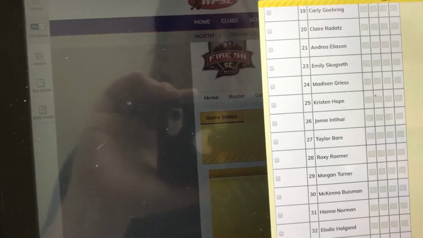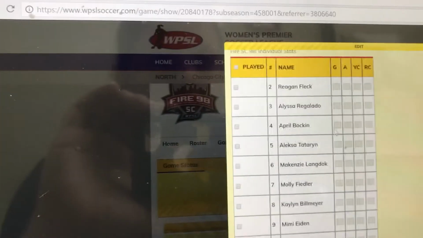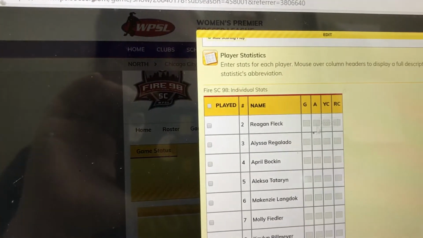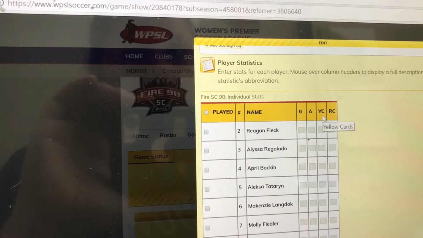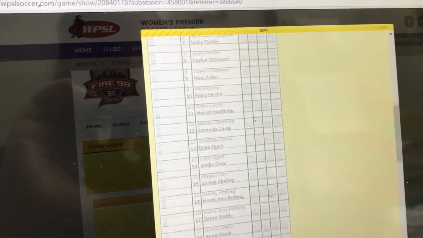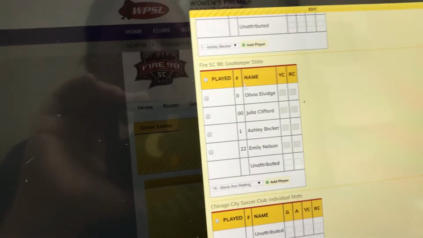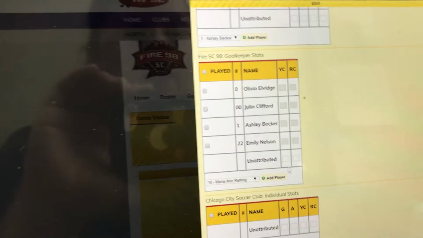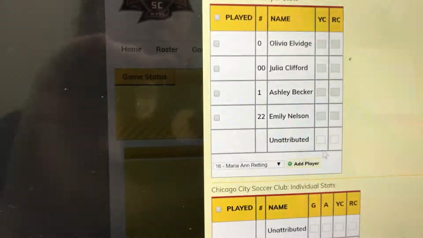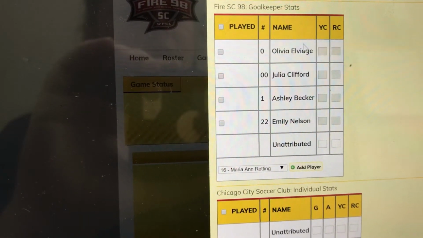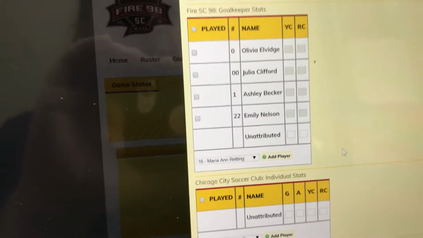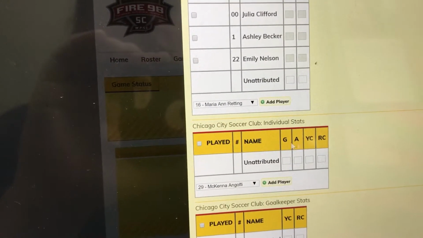You'll have their name in here, and you put in if they scored a goal and how many, if they had an assist and how many, and if they had a yellow card or a red card. Those would be put in there. Goalkeeper status: if you want to make notations that the goalie had some incredible saves, you can, or if they need to scratch that, if they just have a yellow or red card, those will be noted. I thought they had saves in there. Just kidding.